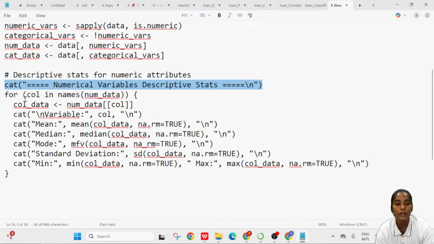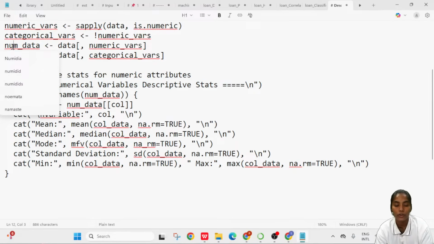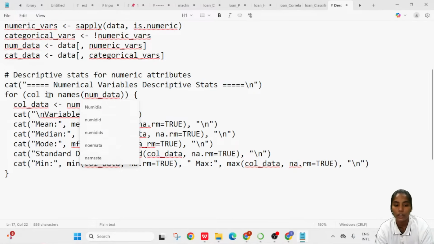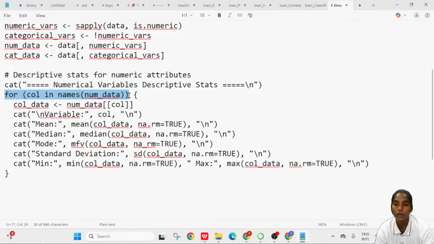Here I have written for column in names of num data. That is the numerical data; we separated the entire CSV file into two parts, right? So whatever numerical data you have, you take it into the loop condition. You take the numerical values from your data set into a loop, first taking the numerical values into some particular column data. Now for the entire numerical values, first you are doing the mean calculations.